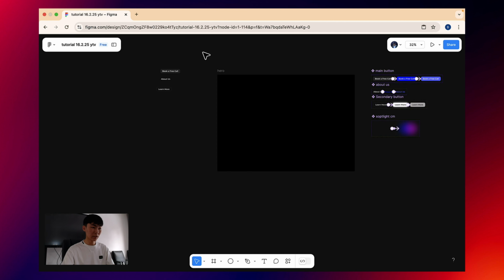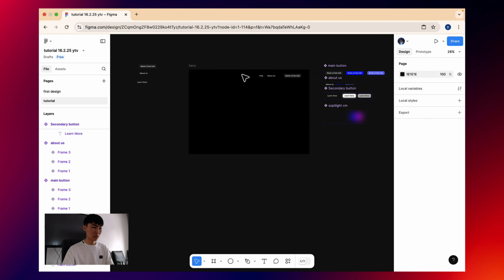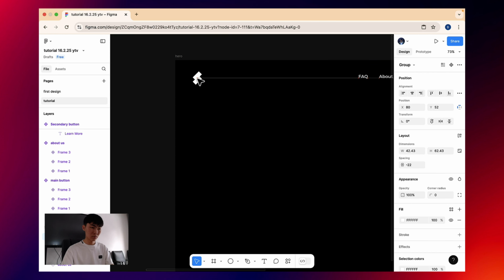Let's go ahead and copy this one and paste it right over here. Let's go ahead and copy, paste it, and duplicate it. That's gonna be frequently asked questions, FAQ. We don't need prototypes. So let's go ahead and copy. Oops, we need our logos. Okay, copy the logo and paste it right over here. Right now it doesn't matter where they go. So we're gonna rearrange them later on.